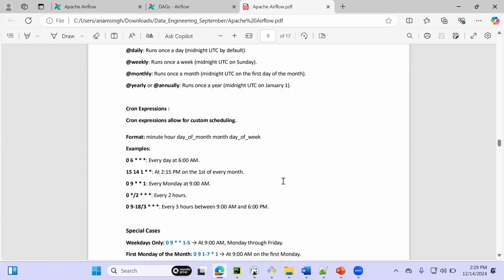Now, the cron expression to give the time format. If you want to schedule at some specific time, like some day, hour, minute, month and all, then here is the format: minute, then hour, then day of month, then month, and then day of week.